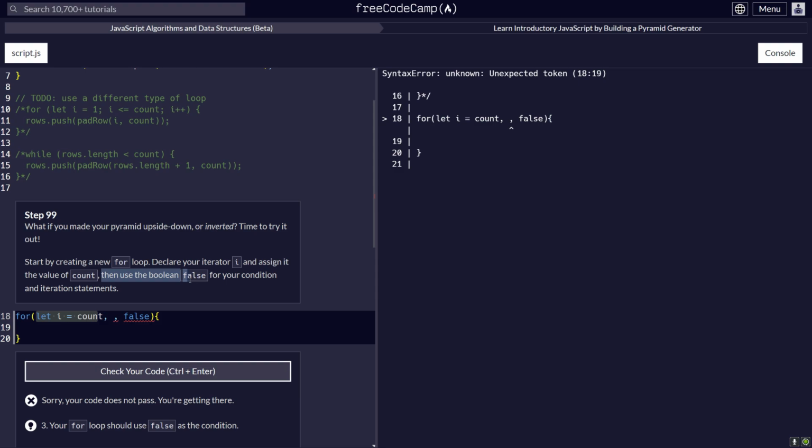Then use the boolean false for your condition and iteration statements.